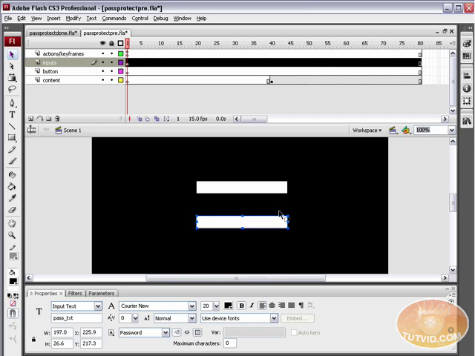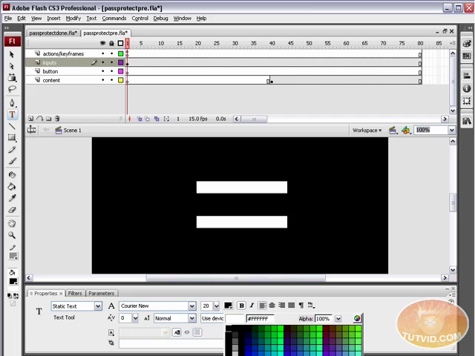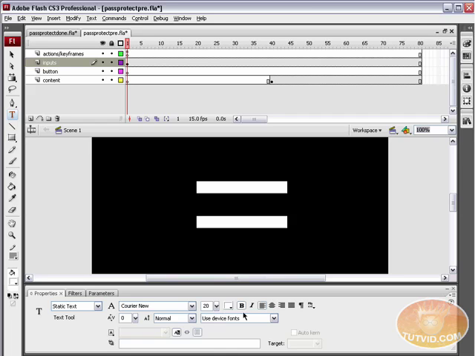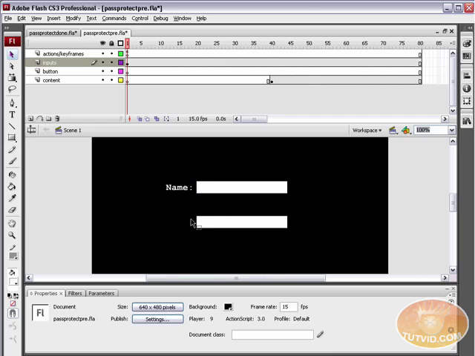So let's now, on this same inputs layer, grab the text tool again, but this time grab static text. We're going to color it white, probably moving slightly off screen here, but it's right there below this light gray. We've got white, a couple below this gray, and a couple more below this gray. I think you get the point. White. And let's just type out the word name: and I'm going to select my selection tool, and just drop it here in front of this input field.